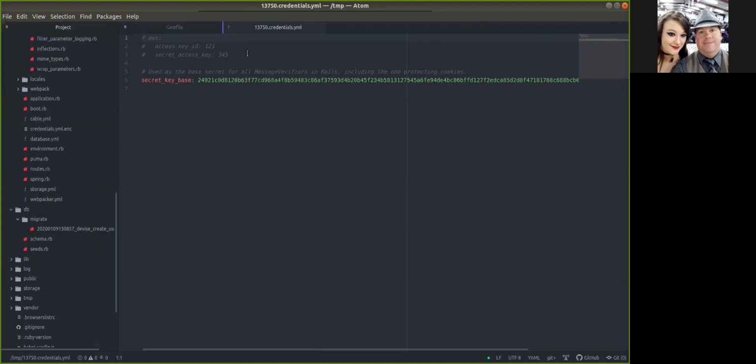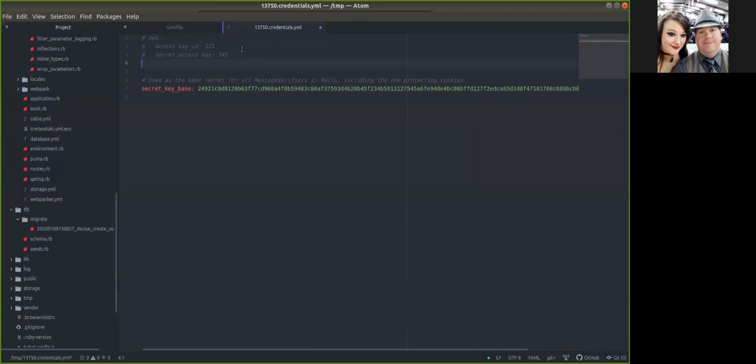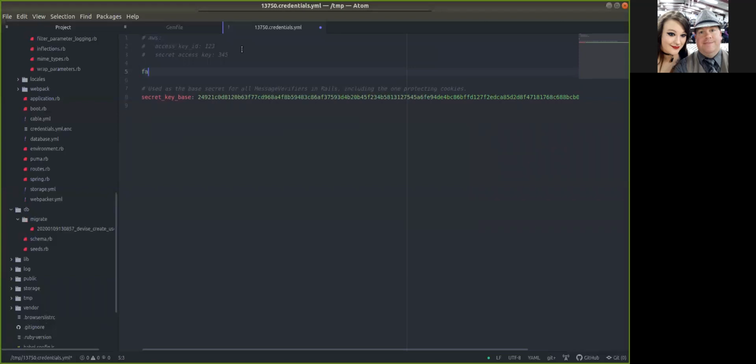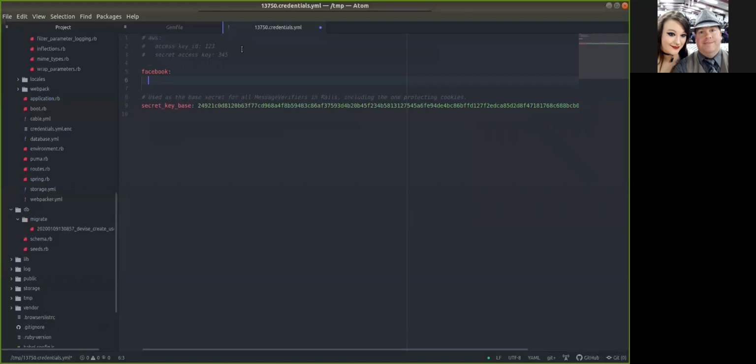Okay, so this is your credentials file. You notice it's a little different. It's got this temporary credentials file name. What you're going to do is set up an entry for each one of these. So let's set up for Facebook. You're going to set it up the same on each one. What you name them in here doesn't really matter.